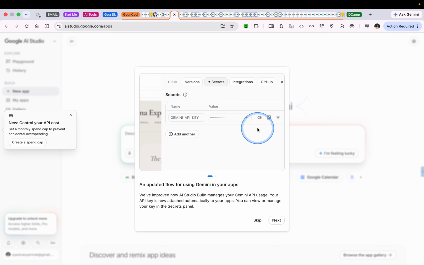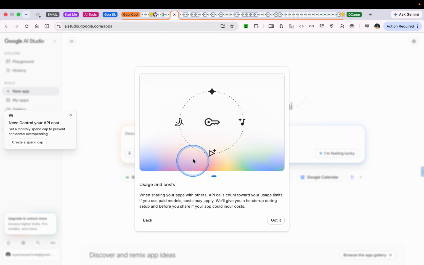Now, this is the welcome screen for Google AI Studio. So we can have a preview of its features. We're seeing the versions, secrets, and we have usage and cost.